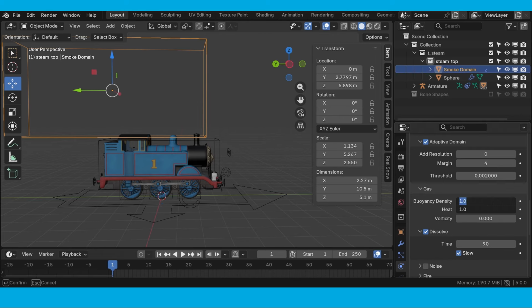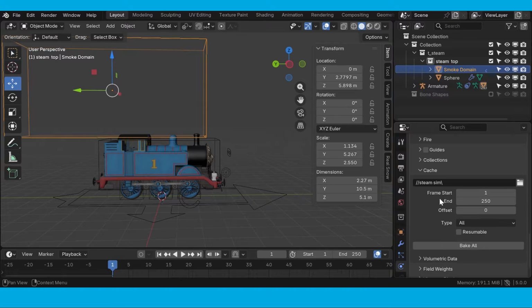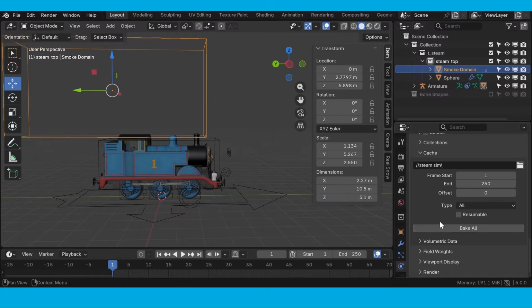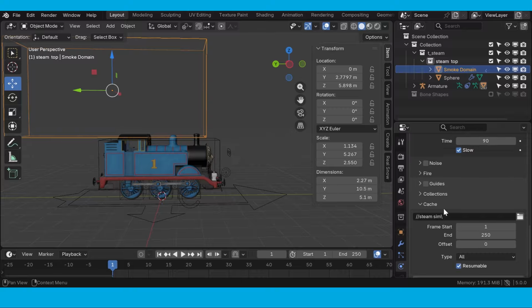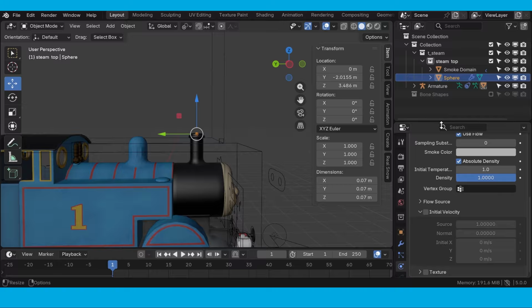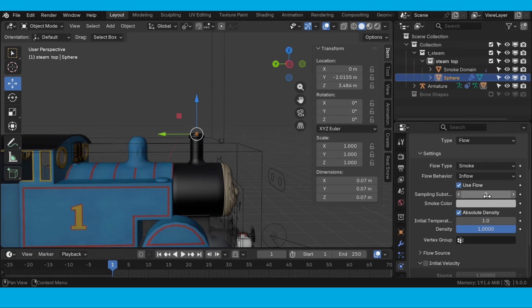And basically we want the smoke to rise. So I put these at 5. Give this 10. And because we're not dealing with fire, you could just leave it. And is resumable. Now for the sphere, you want the smoke sample.